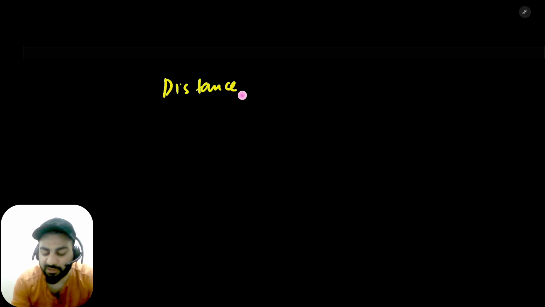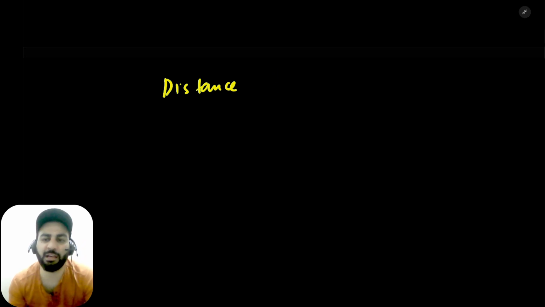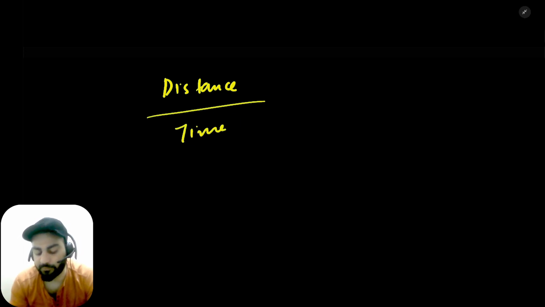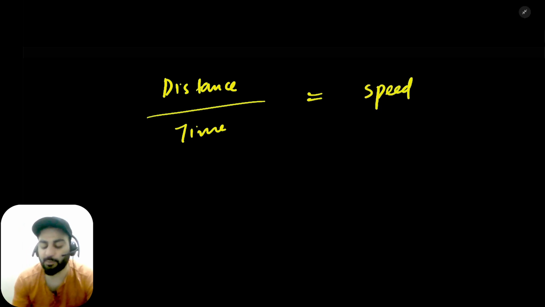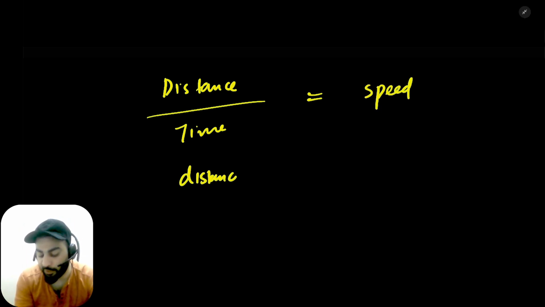So now the topic is the double derivative. If I take the derivative twice, what will happen to that? If I take the derivative thrice, what will happen to that? So now I'll tell you, if I am changing distance, so I said distance is dependent on time. What will happen if I change a little bit of time, and I see what will happen to the distance? You know, it will either increase, or it will remain constant. So distance per unit time, what do you call that? Speed. Yeah. If somebody gives you distance, you can take the derivative of this distance with respect to time, so you'll get speed.